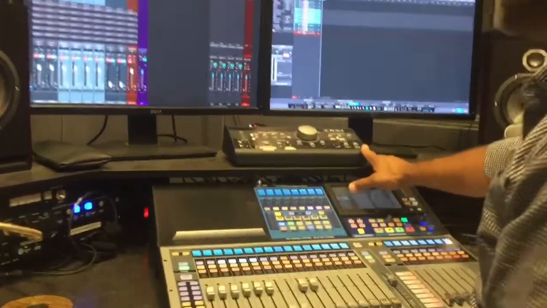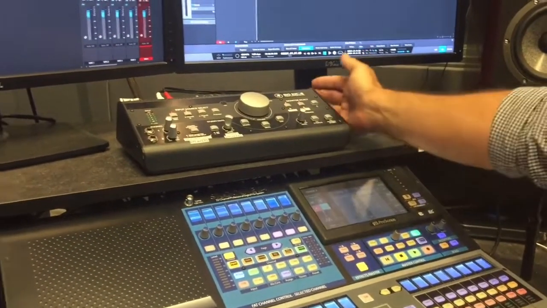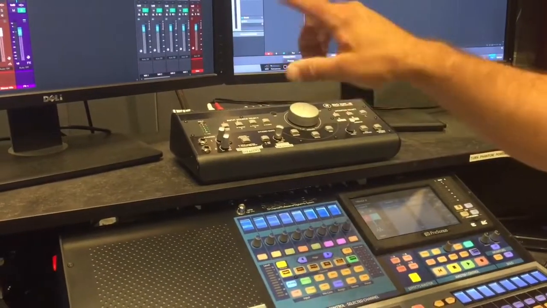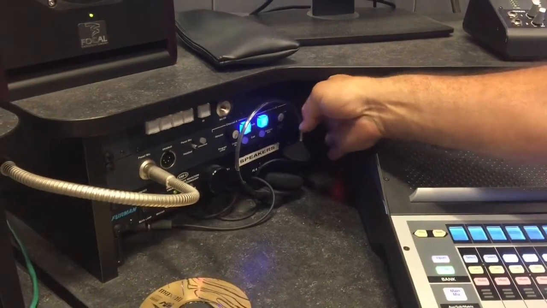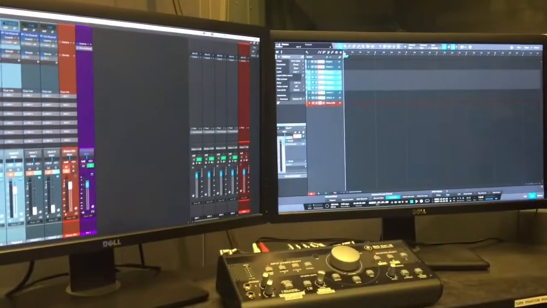The other thing that I did when I first started up the mix board, the power is in the back here, I also turned on the power to the headphone monitor station, which is basically just the controller for the speakers, sending the audio to the speakers. And I turned on the amplifier, which the button for that is over on the right-hand side. So now we've got everything set.